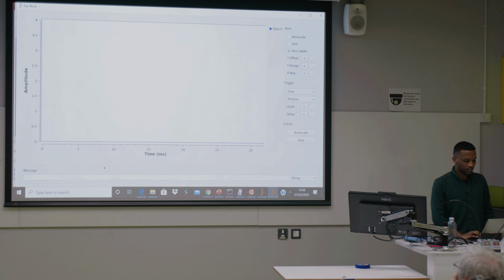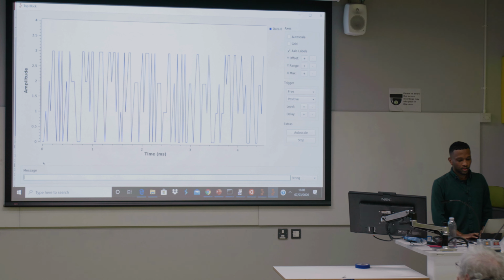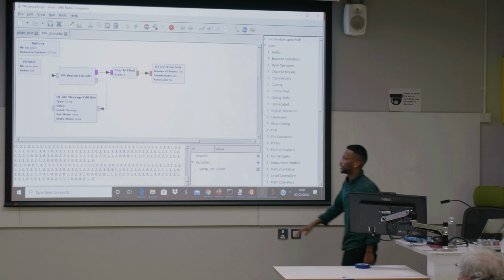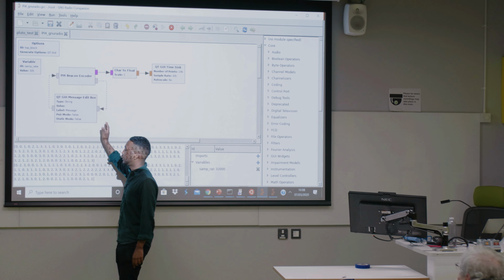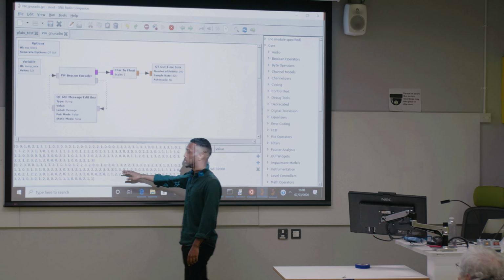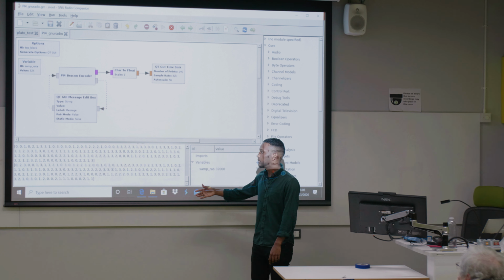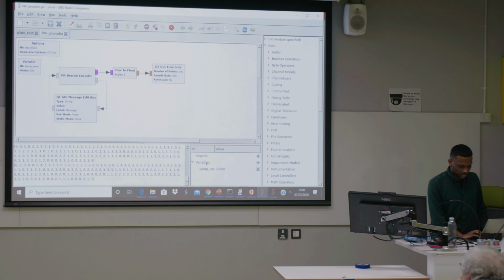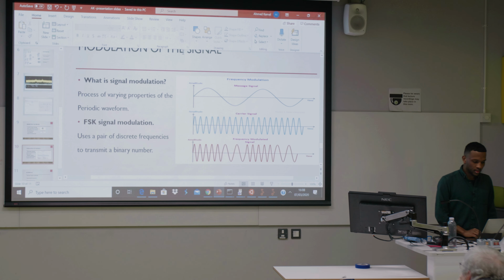So I can write in any message of eight letters, 1, 2, 3, 4, 5, 6, 7, 8. And then we can see at the bottom here, instead of the 8-letter message, it sends out all the equivalent bits of array from 0 to 3. Back to the slides.